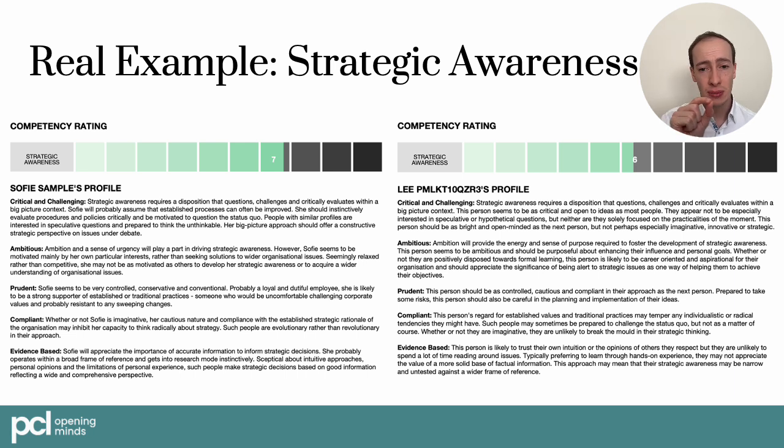But if you start to look at some of these paragraphs of text, if we look at ambitious, for example, you can start to see, as I've highlighted there, very different text for these two individuals. So despite having similar competency fit, the reasons for those levels of fit differ between these two. And this is where the text you're seeing on screen from the selection reports allows you to really start to tease apart those differences between each of them.